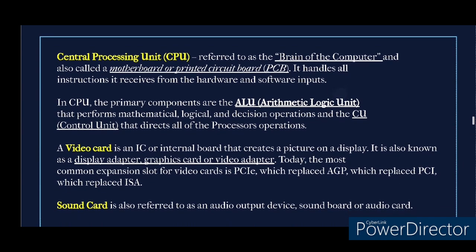So ito po yung in-skip natin kanina, the Central Processing Unit or CPU. It is referred to as the brain of the computer and is also called the motherboard or printed circuit board, PCB. It handles all instructions it receives from the hardware and software inputs. In the CPU, the primary components are the ALU, the arithmetic logic unit that performs mathematical, logical, and decision operations, and the CU or control unit that directs all the processor's operations.